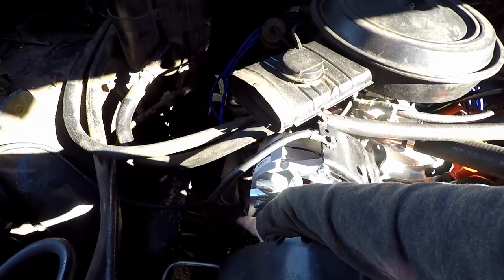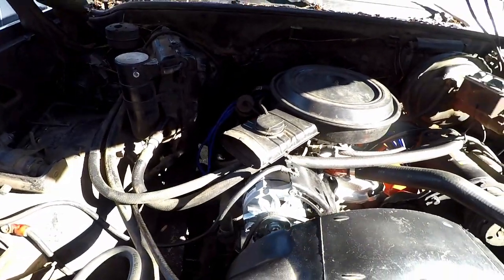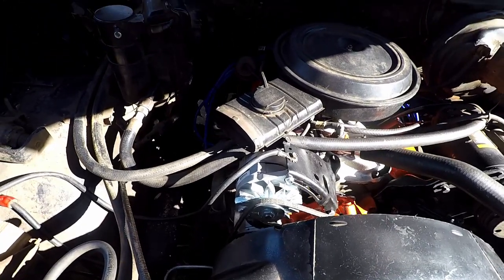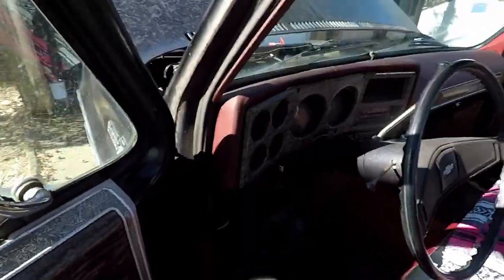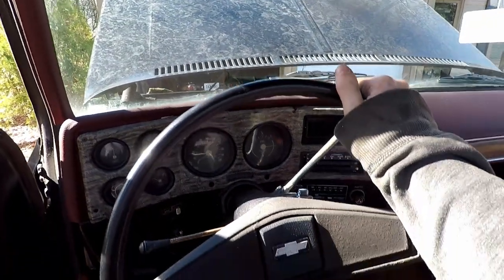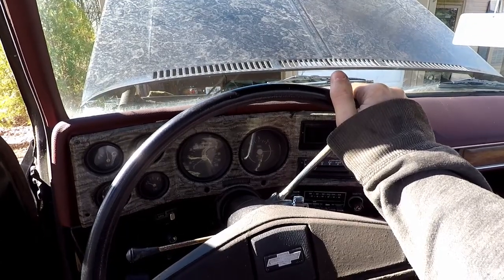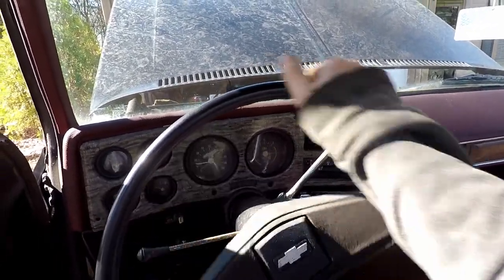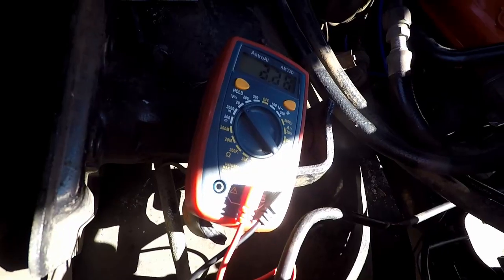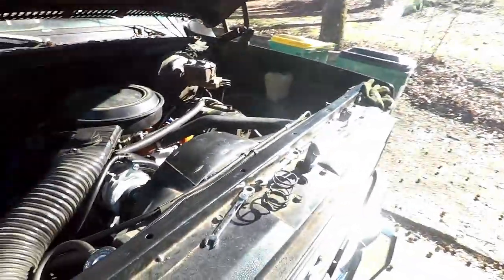This belt is getting a little old, so maybe I need to get a new belt — but that's for the future. The alternator looks good in there. Let's hook up the battery and see if it charges. We are running. Interesting — when I rev it, no more rally noise. So that was actually the alternator rally, not the power steering pump. However, we are not charging. Still got a diagnosis.